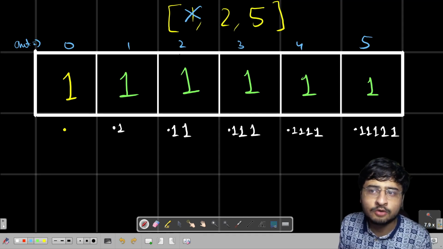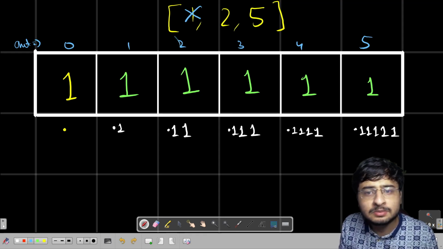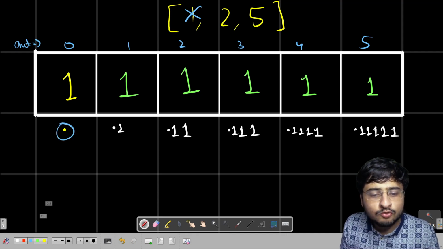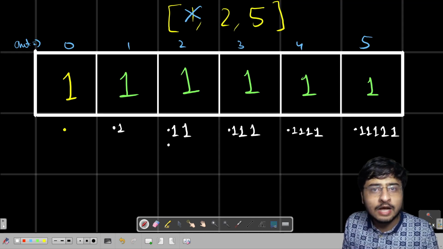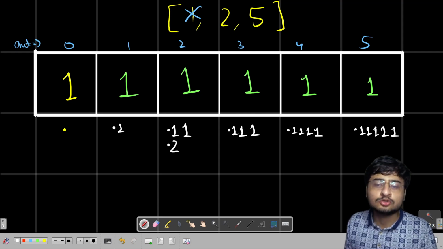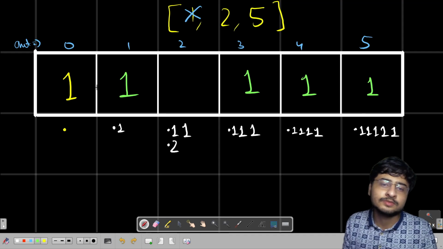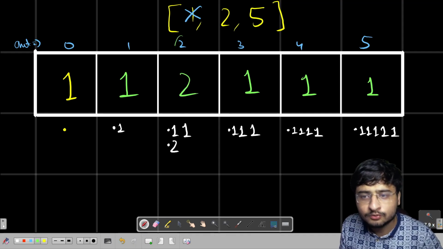Let us try to add the number of ways if I am allowed to choose 2. So if I am allowed to choose 2, the remaining sum will be 0. And how many ways are there to make 0? It is a dot. Dot is the number of ways to make a 0 and 2 is the coin I'm choosing right now. So this is another way I found. This thing will be added here. Whatever the number of ways to make 0, that will get added here, because that is actually leading to the target cell, which is 2.